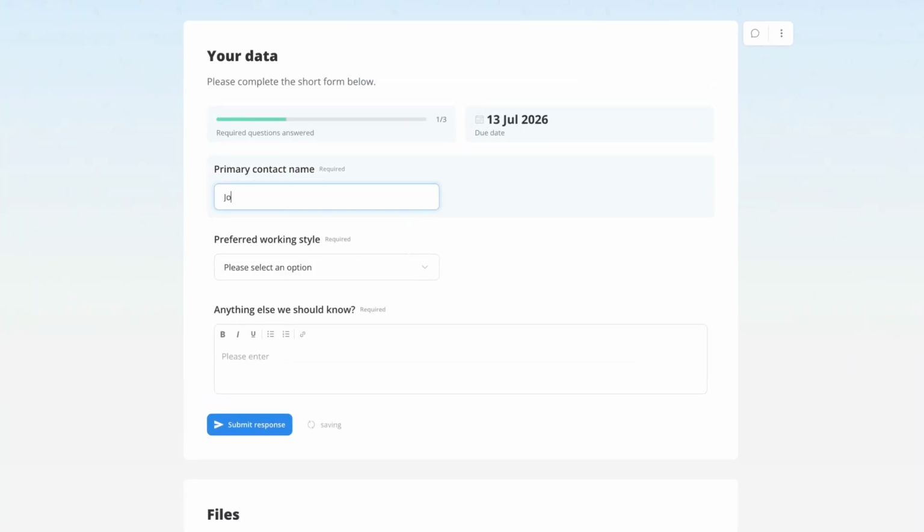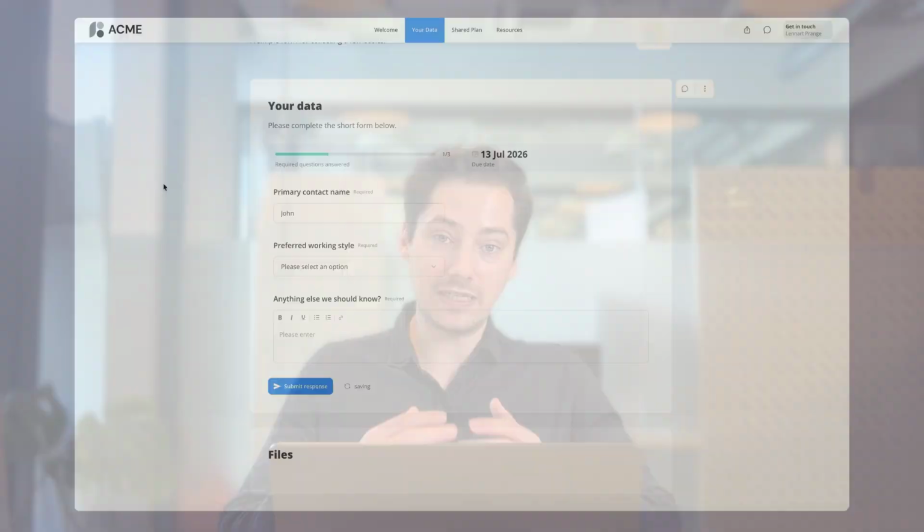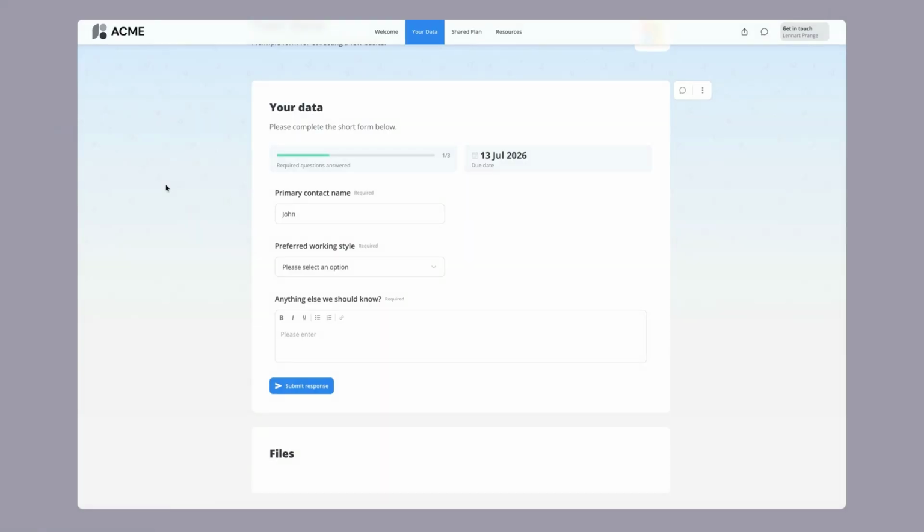And the great thing about this is, other than, for example, a Typeform or a Google Form or so, while they fill it out, it auto-saves. And you will see what they're doing. So you can help them, you can fill it out together. They can do it over 2 weeks if they want to. And you will always know where they stand, and you can always react based on it. And they can also go through this, and it supports automation.